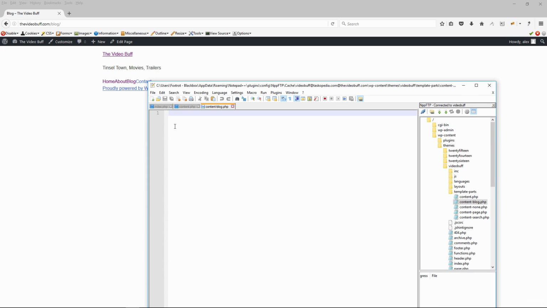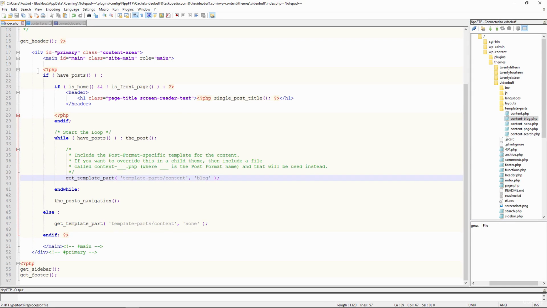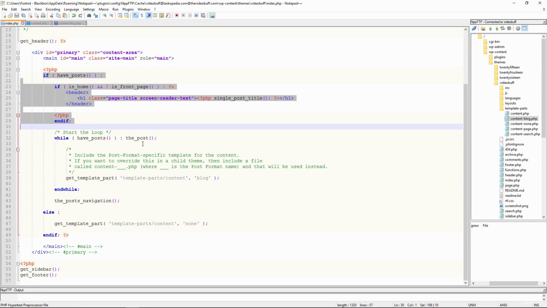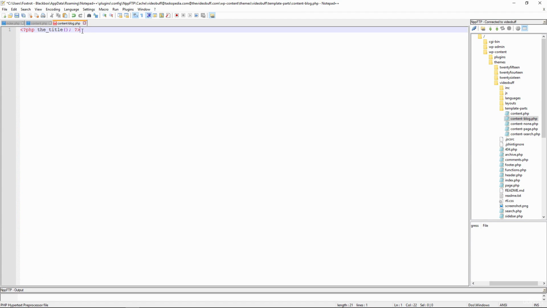All right. First things first, I want to display the titles of our posts. And I'm going to do that using the title template tag. So let's go with PHP, the_title. Again, understand that we already have our loop running in our index.php. This is the loop right here. So all we have to do right now in our content-blog template file is just add the necessary template tags that WordPress needs to interpret. So the title, let's save this.